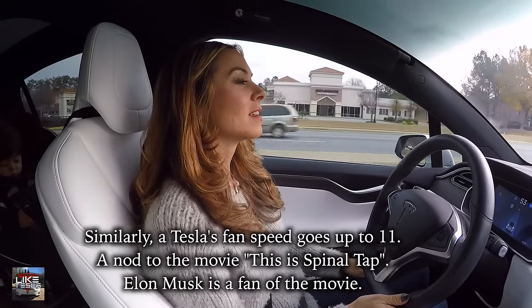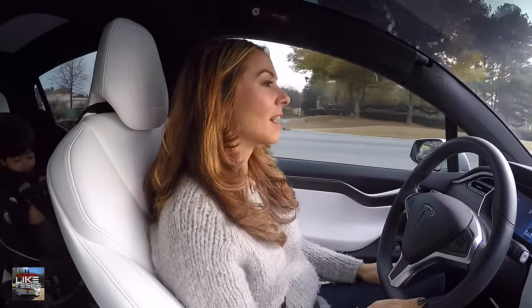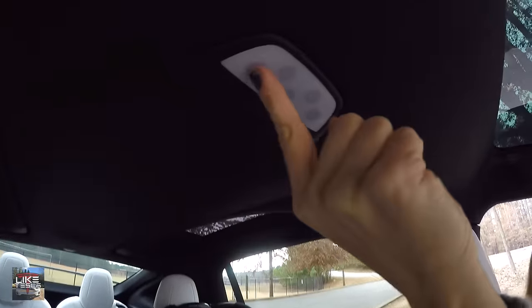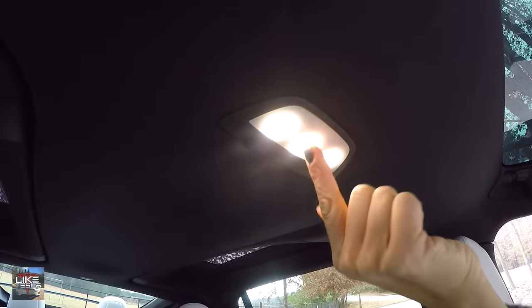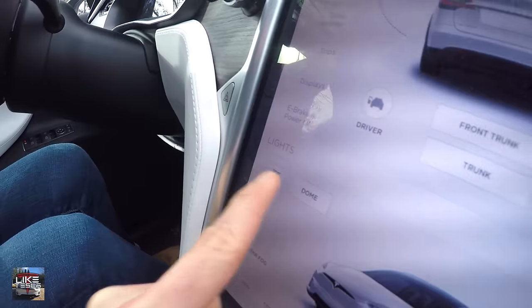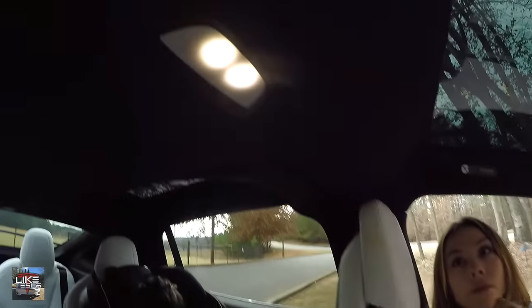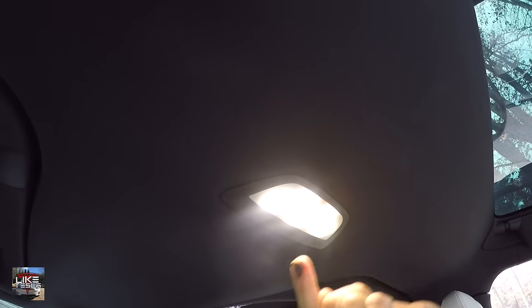The loaner car was restricted to 80 mph — not autopilot-specific, just a general speed restriction on some loaner cars. One more feature: there are five cluster dome lights. The rear three of the five are touch-capacitive, but the front two are not, so to turn those on you have to use the manual controls. Not sure why Tesla went that route.